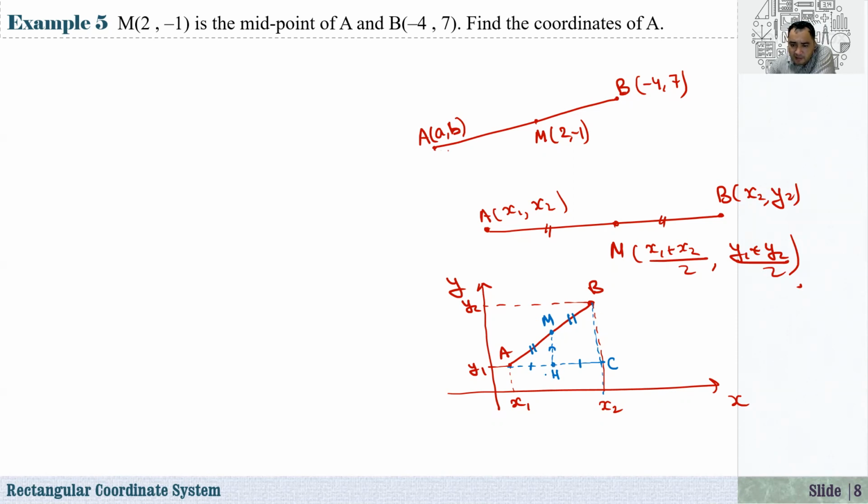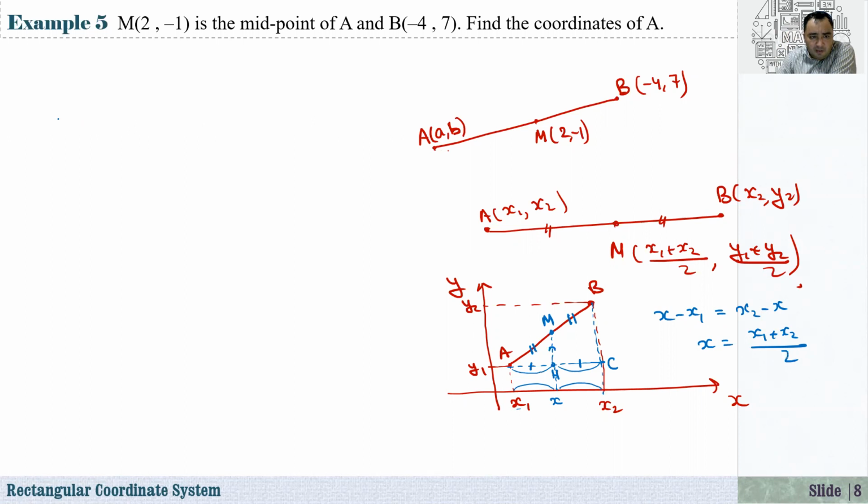So how can I find this midpoint? This line segment is equal to this line segment. If the coordinate of this point is, let's say, x, how do you find this? Since this distance is equal to this distance, we have x minus x1, that's the distance between x1 and x, and that's equal to x2 minus x, the distance between x and x2. Now, if you just solve this for x, you will get (x1 plus x2) over 2. So now from here, I can find this M.